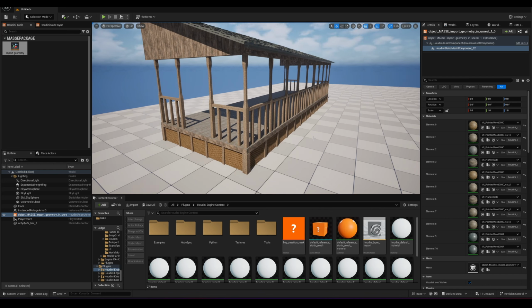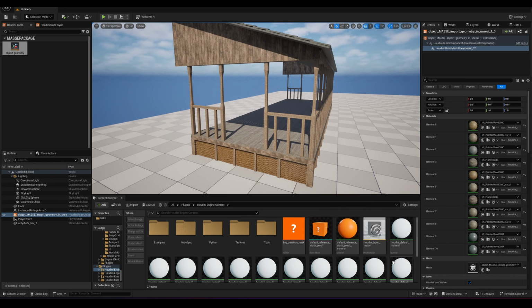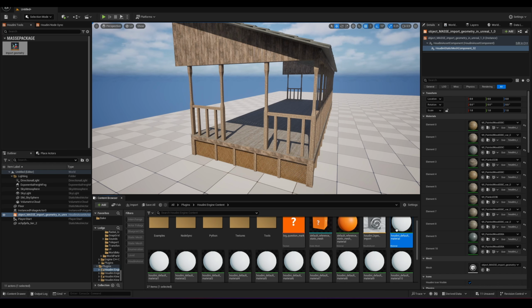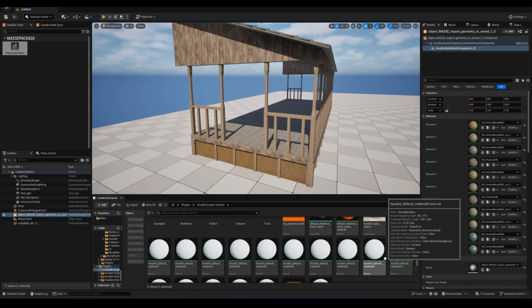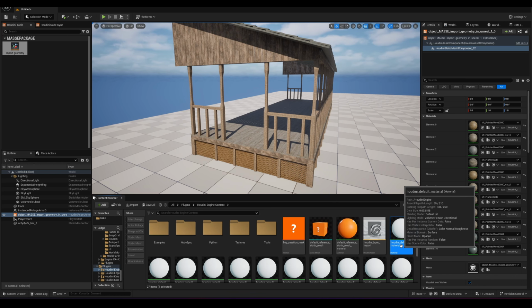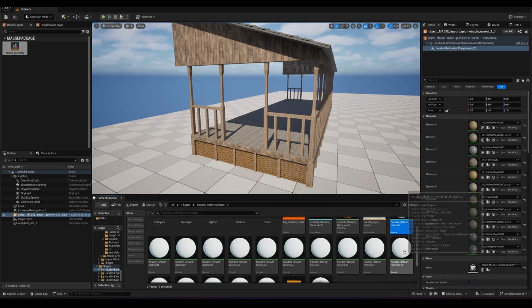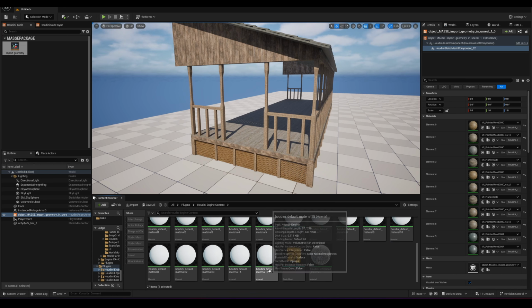And since I'm not really sure which materials I'm going to use, the idea is to assign basically a generic material for each one of these slots that I assign this geometry to. And the idea is that I'm taking this Houdini default material that actually comes with the Houdini Engine when you install the plugin inside Unreal Engine. And what you can do is just go ahead and start duplicating this material. And since I know that I have 10 or 11 different materials on this static mesh, I have just went ahead and copied this default material a bunch of times.